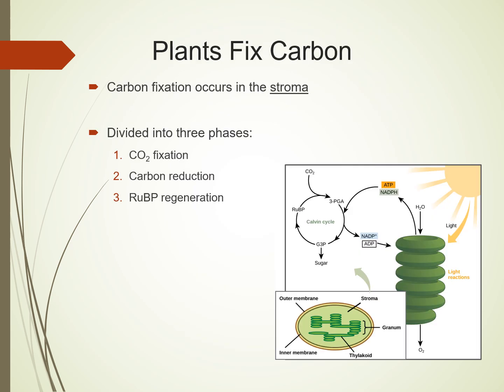In the Calvin cycle, plants take in carbon dioxide, which enters the stroma of the chloroplast. This part of photosynthesis has three main steps. Number 1, carbon fixation, 2, carbon reduction, and 3, RuBP regeneration. It requires one full turn of this cycle to process the one carbon atom of carbon dioxide. As a result, to process a 6-carbon glucose molecule, the cycle must repeat a total of 6 times.